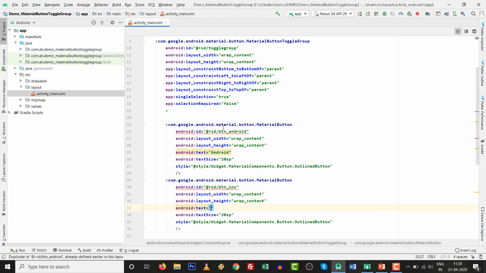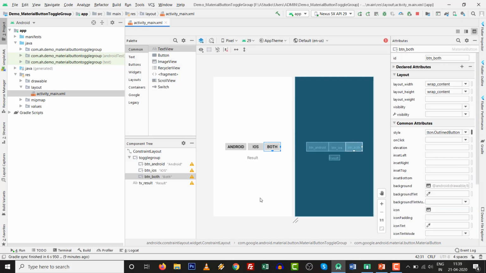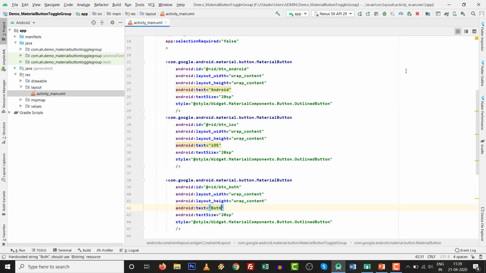So just I write iOS, and another one copy paste is the best thing, always I say that for the developer. So both, so these things we are going to perform. So this is the button, basically Android, iOS and both. So this thing is ready with our content.